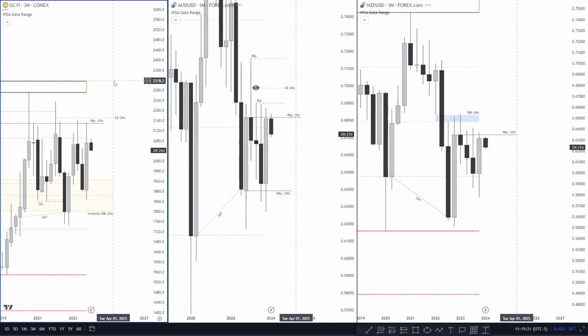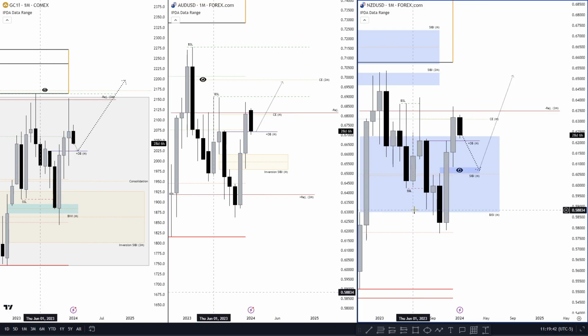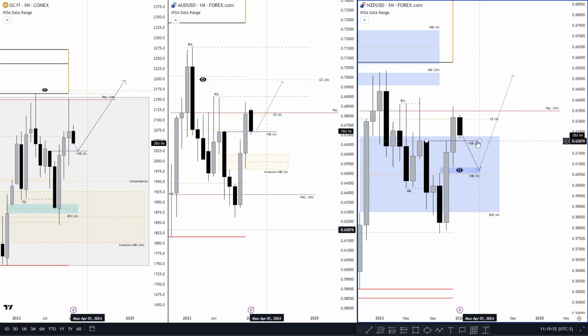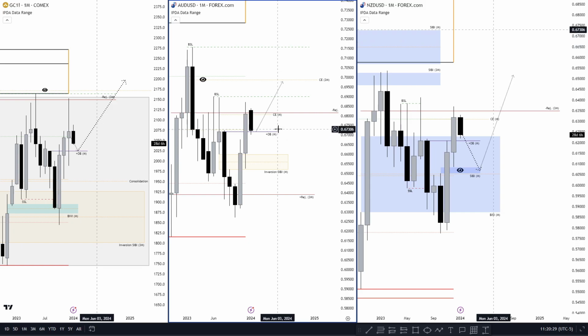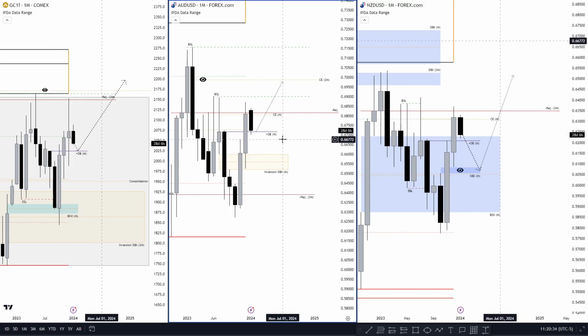Moving down into the monthly chart, we note the expectation of gold to retrace and it's likely that these two assets will follow. With New Zealand being the laggard, it makes it the preferred asset for scouting shorting opportunities. A low-hanging fruit objective would be this monthly bearish order block that we've almost reached into, but I'd rather hold for this inefficiency here. You can see at the time of this recording that the Australian dollar has already reached this monthly order block that I have marked here.